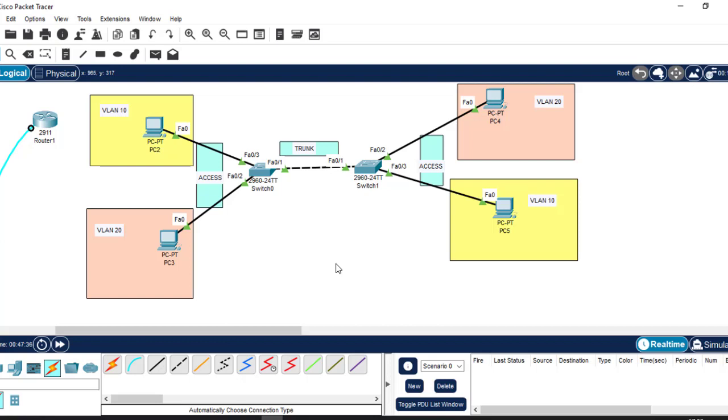Same VLANs will communicate by default, meaning they should be in the same department. So you can just say finance pool 1, finance pool 2. Finance should be able to communicate with each other. HR pool 1, HR pool 2, they should be able to communicate with each other. So what I'll be doing, I found out that I should be sending notes first, then you go through them, then I do the practicals.